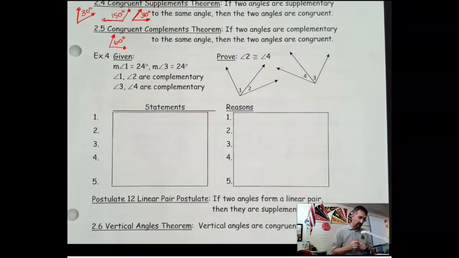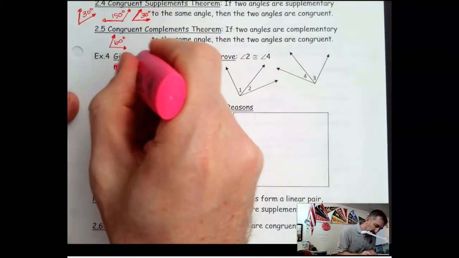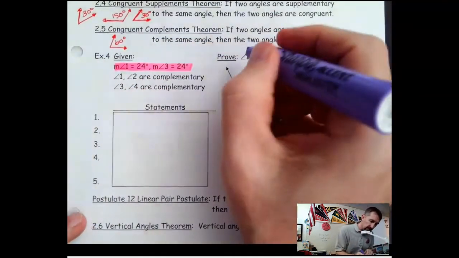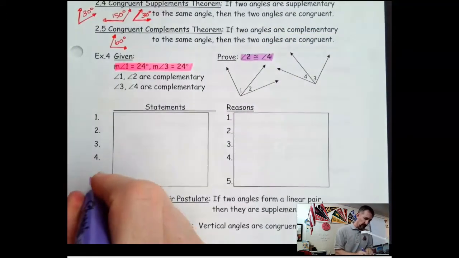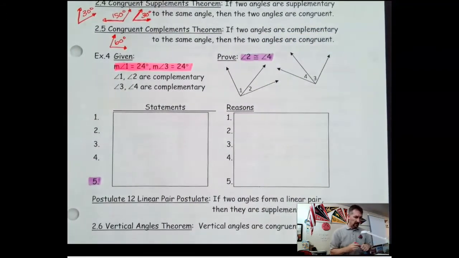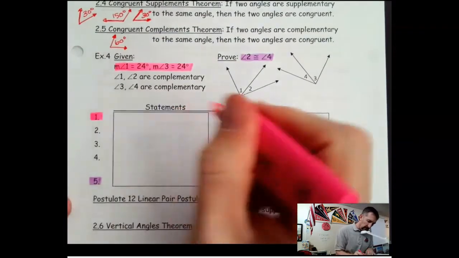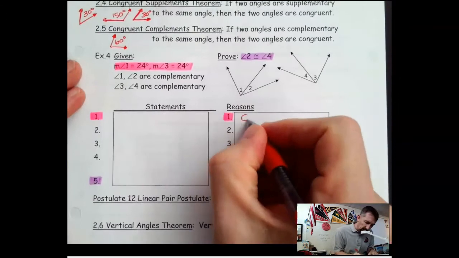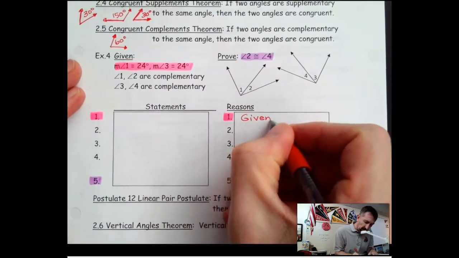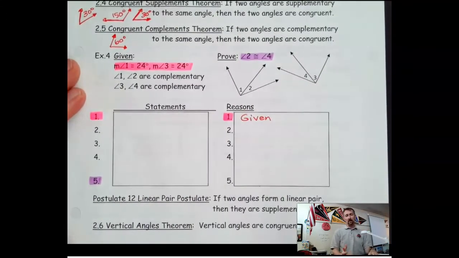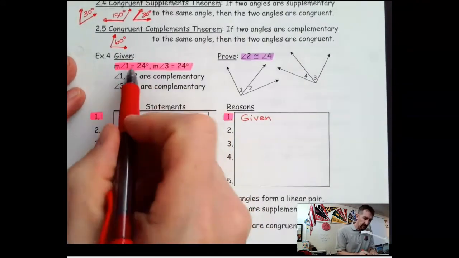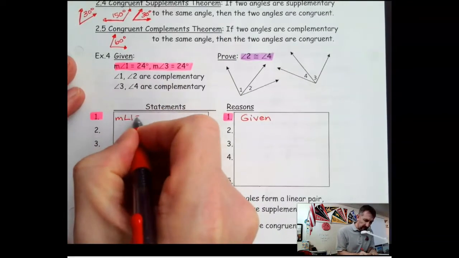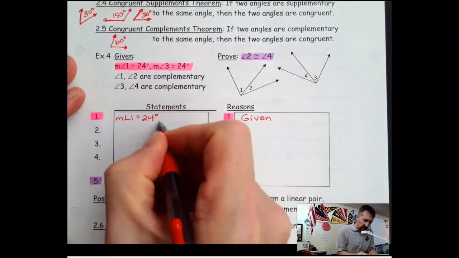So I'm going to start with this. Actually, I might throw this in here also. So that's going to go here. This is going to go here. So pretty much automatically we want to put that given right here. Hopefully you're getting a little more comfortable with that. You're memorizing that given goes there. This makes a nice first statement, so that's what I'm going to use. Hopefully you can see where we're going to go with that.